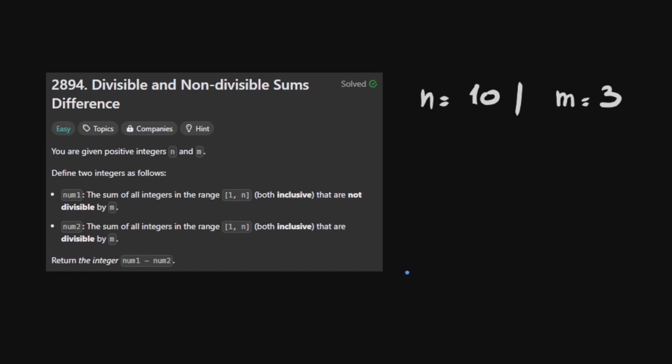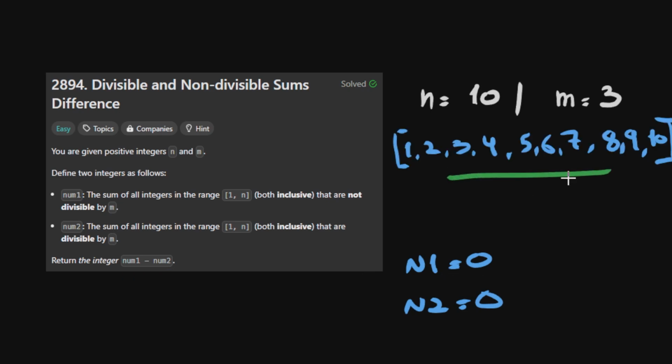We'll have two variables, num1 which is initially 0 and num2 which is also 0, and we will iterate every number from 1 to 10, and at each step we are checking if the number is divisible by m, and if it is, we add the number to num2, and if it isn't, we add the number to num1, and finally we return this.